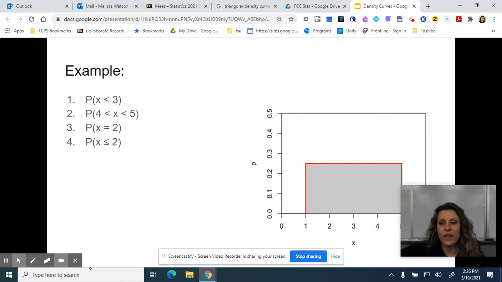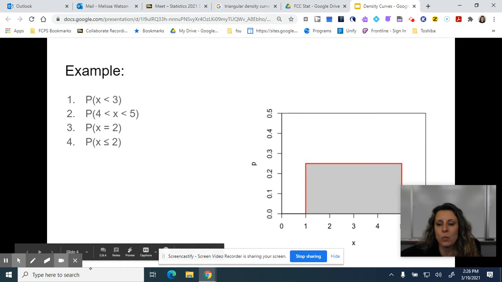And this density curve is a constant distribution. So we notice that the x values range from 1 to 5. You can barely see that 5 on the screen. But more importantly, we can get values in between these. So we could have 1.5, for instance, or we could have 2.5 or 2.2, right? So we could get any numerical value between 1 and 5. And we can find the probability of getting any area, really, because of this graph equaling 1.